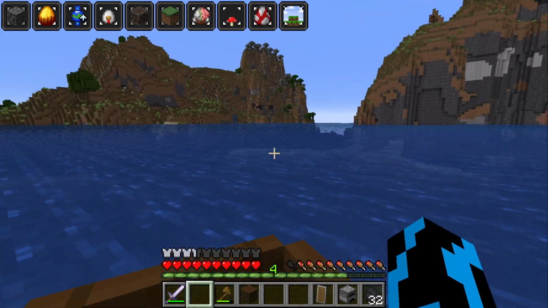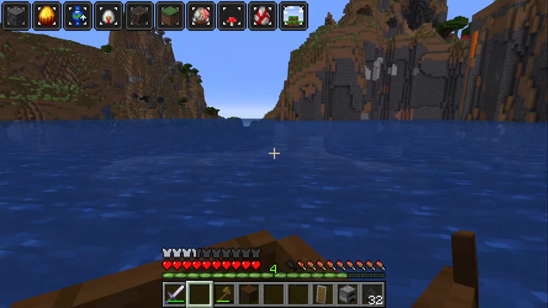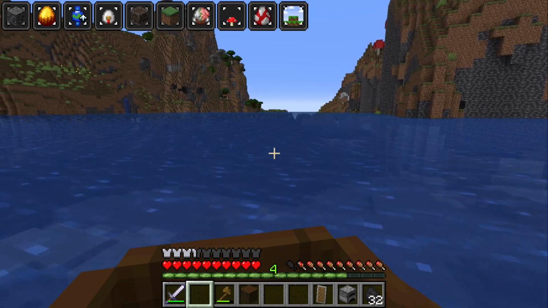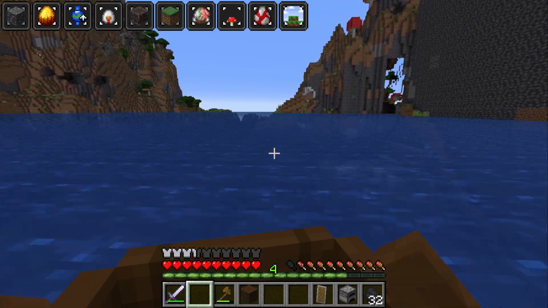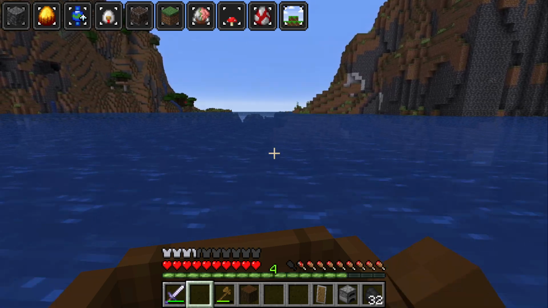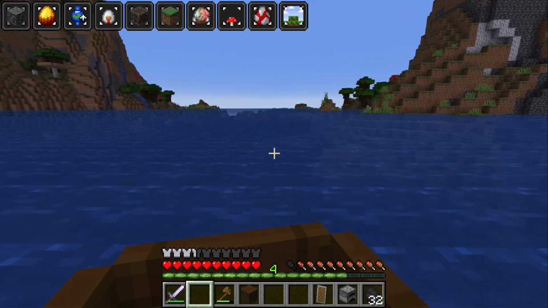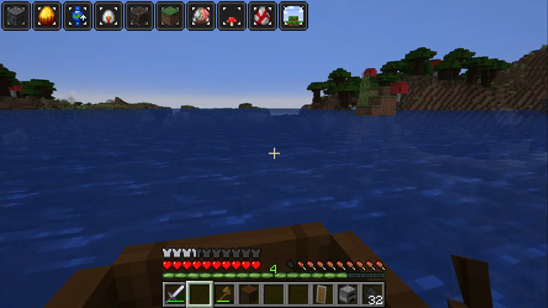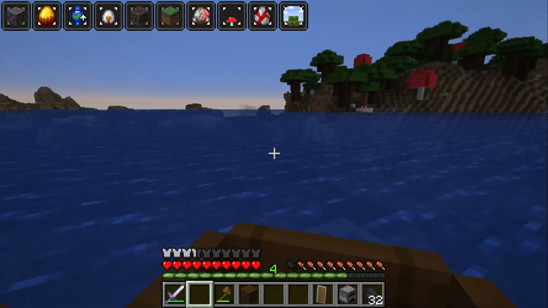Anything this way? There's a Pale Grove up there. Pale Garden. You know, I really haven't experienced a Pale Garden just yet. I mean, I really haven't played since that update, so who knows. It is getting nighttime though. Need to find Mushroom Island and fast. Oh, but there's some red mushrooms. That's at least something.